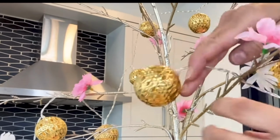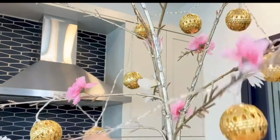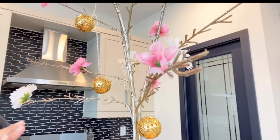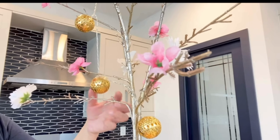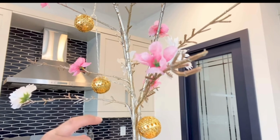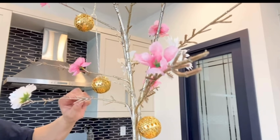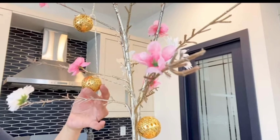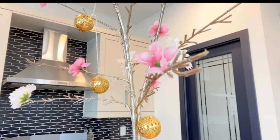So I got these little ornament lights from the dollar store as well. And as I'm putting them on, I'm starting to realize they're pretty heavy. The ornaments themselves are made of like a metal, and they're quite heavy. And because this is a plastic tree, they're kind of bringing the branches downwards. This would probably work better on a real branch tree. I don't know if it's going to stick onto this one well, so I might end up removing them.